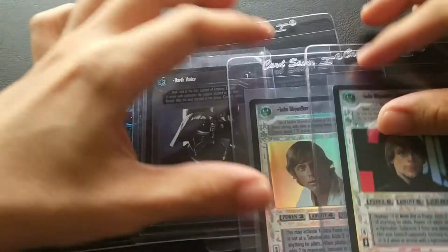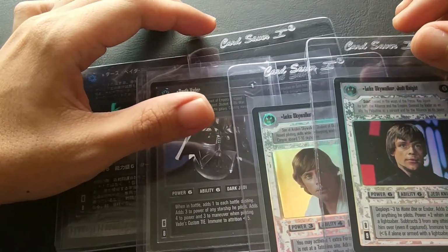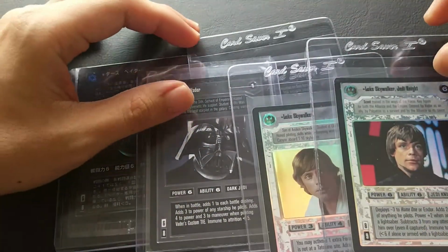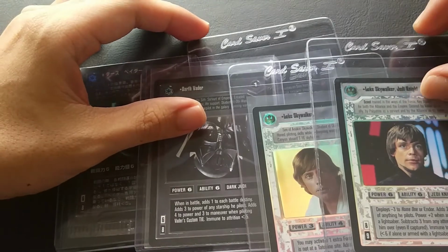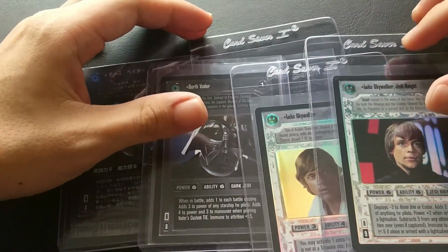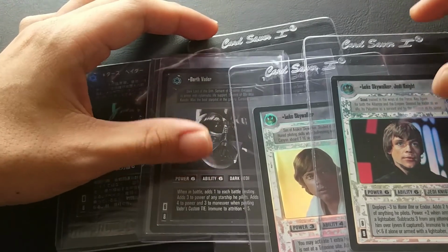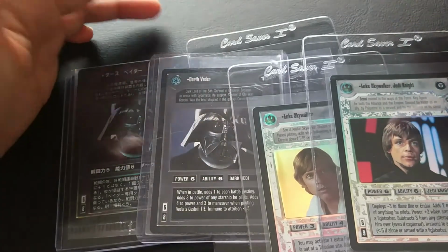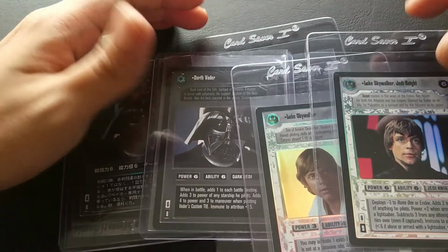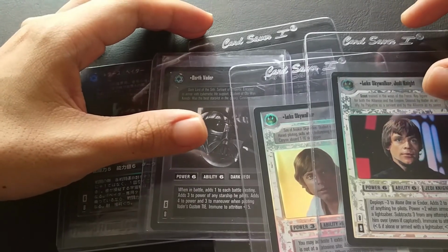So I just gave you a pretty good idea about the game itself. But what do I generally think about the investment potential of the Decipher Star Wars? We know Star Wars as a genre has a huge following, and its memorabilia is extremely sought after. But I think, much like Formula One, the interest in cards is just starting to pick up, and there are tons of Star Wars cards out there, as the brand was licensed all over the place from the 80s to the 90s and up to the early 2000s.